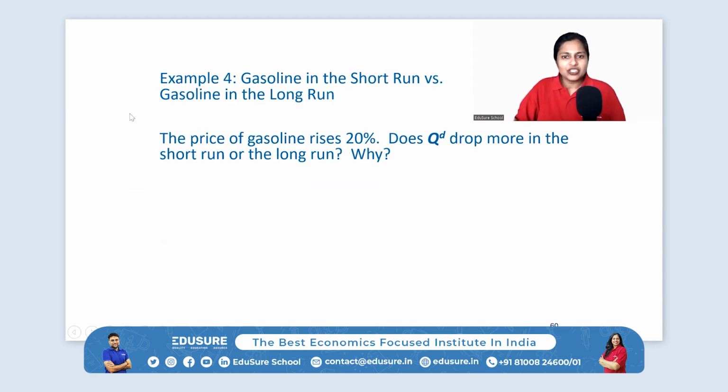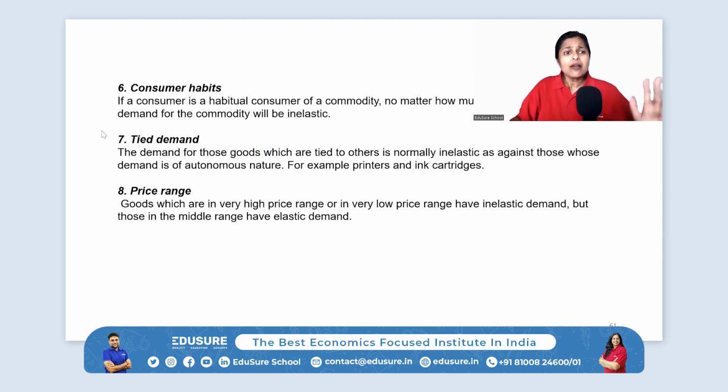Okay, so price of gas, we just did this example graphically. There are more reasons. Consumer habits: if you are habituated to something, then even if its price increases, the demand is less elastic. Tied demand, for example, if the price of something is tied to something else, like here the example is printer and cartridges. If you already have bought a printer, you have an HP printer, then if the HP ink cartridge price increases, you don't have a choice, right? Unless you change the printer itself. But you won't change the printer immediately. So the demand for the ink cartridge is inelastic, which is why ink cartridges are very expensive, it is tied to the printer. The printer is always cheap, the cartridge is expensive.